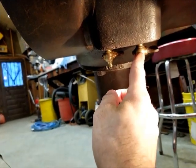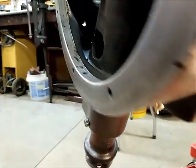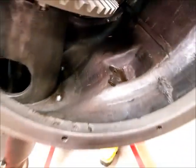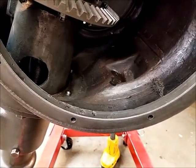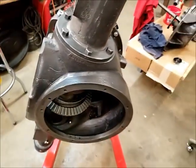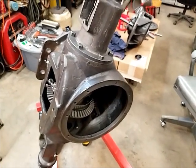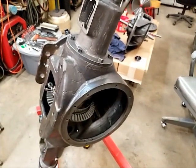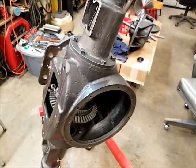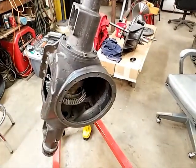This one is really, really pretty good. This one's a little bit worse. But basically I gave up for the night. So I drained the gasoline out and I filled it up with a tiny bit of motor oil. And we'll see if it holds that overnight. Check it again in the morning. So far it has been. I kind of think it's going to, because like I said, it was so minimal, and to get anything to hold gasoline is pretty darn hard. But I think it'll hold oil.